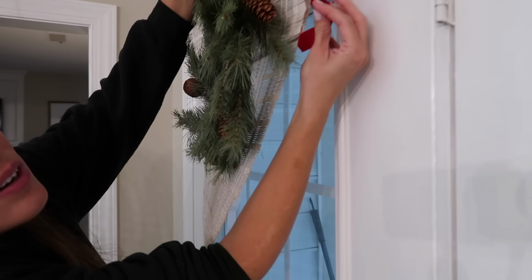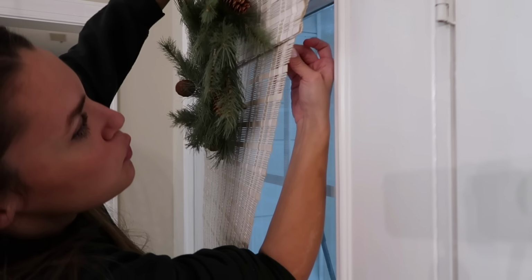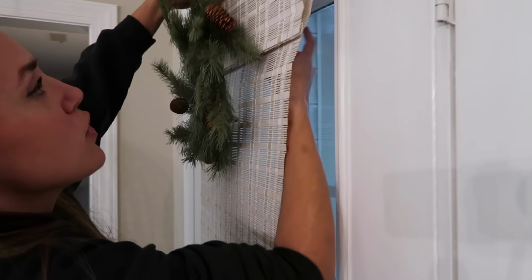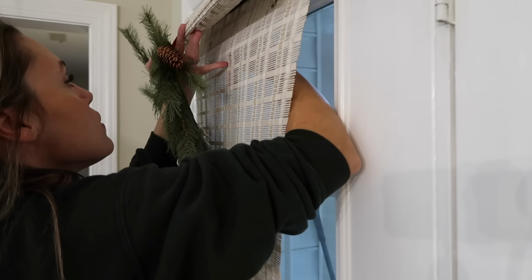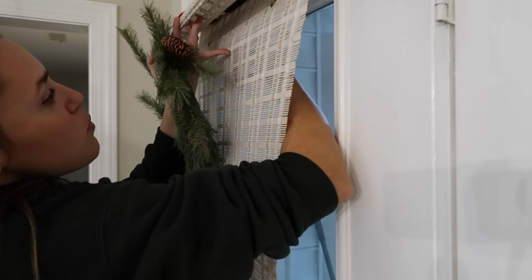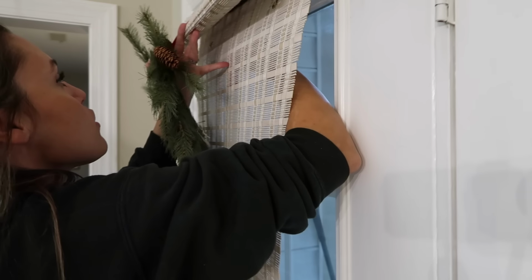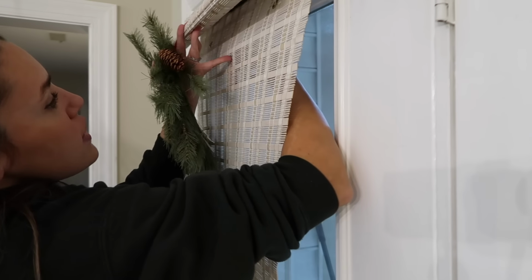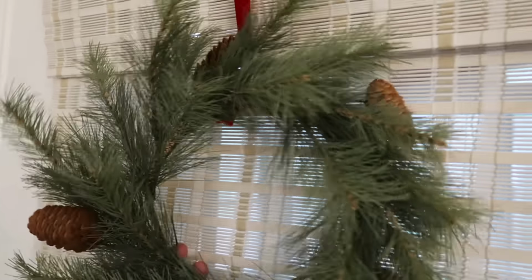See this little hook? I'm going to hook it through the back, like I would go through these lines right here, but I'm going to do that in the center. I'll stick it through one of these openings and then push it in. That's the right height. You see that? It doesn't damage the slots or anything, but it hooks it so that it stays put.